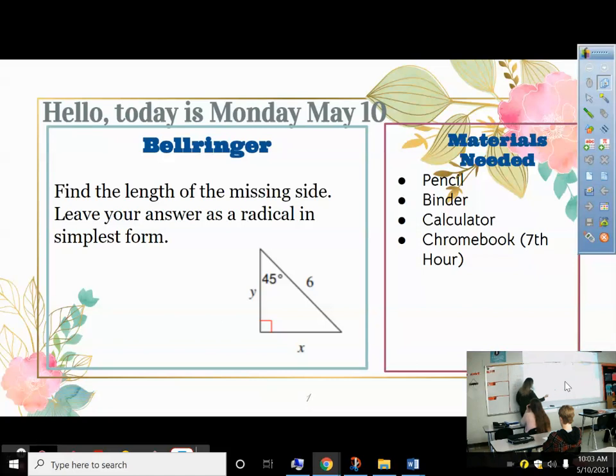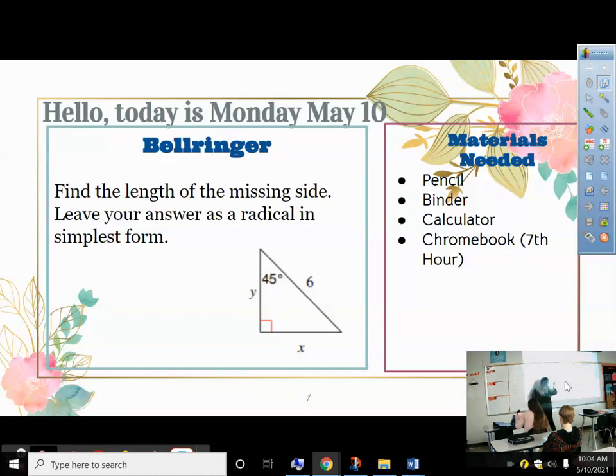Now, hopefully you've realized the pattern, anytime you're dividing by a radical, your answer, let's say it's x over the square root of 2, it's automatically going to be x square roots of 2 over 2. X over the square root of 3 is going to be x square roots of 3 over 3. So 5 over the square root of 2 is going to be 5 square roots of 2 over 2, automatically. So hopefully you can do that just by looking at it. So this side would be 5 square roots of 2 over 2. This side would be 5 square roots of 2 over 2.